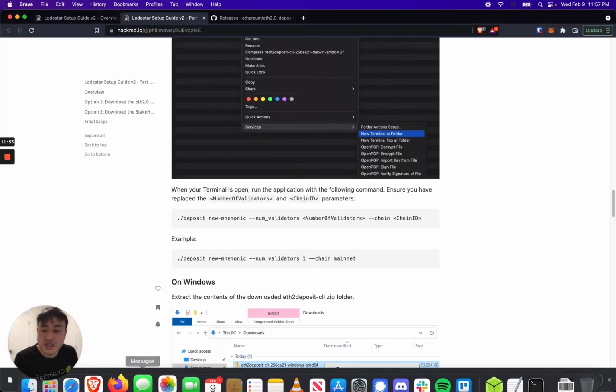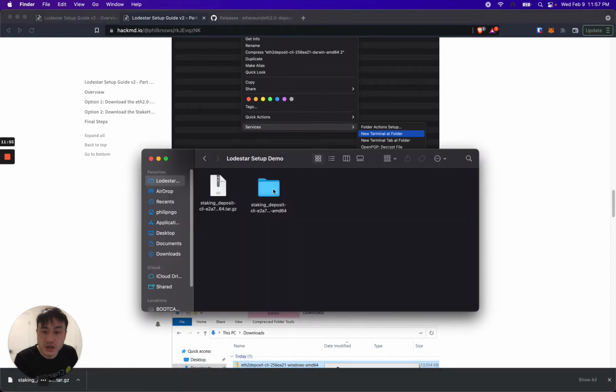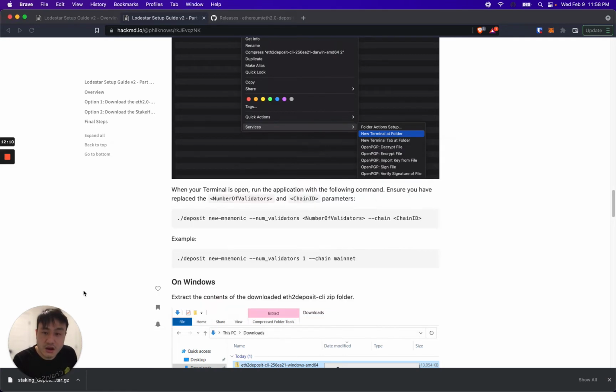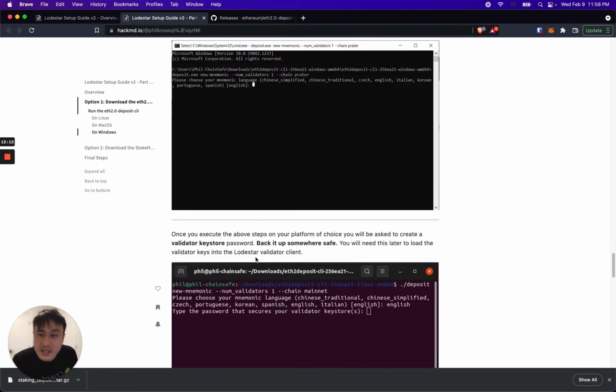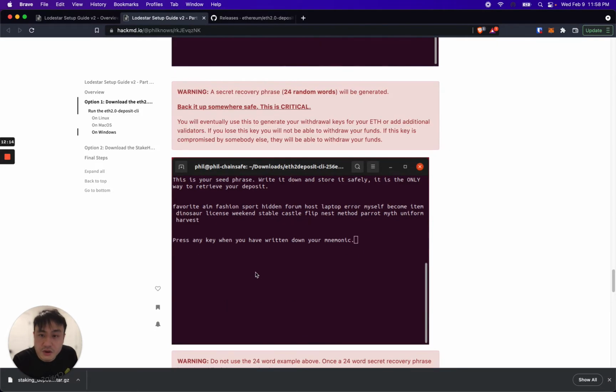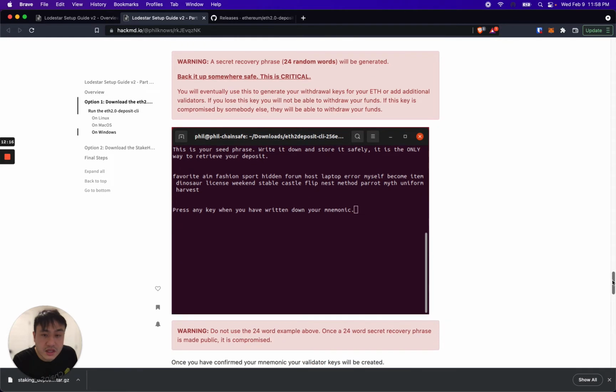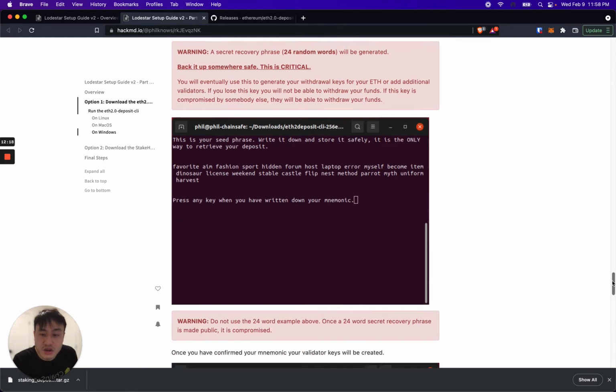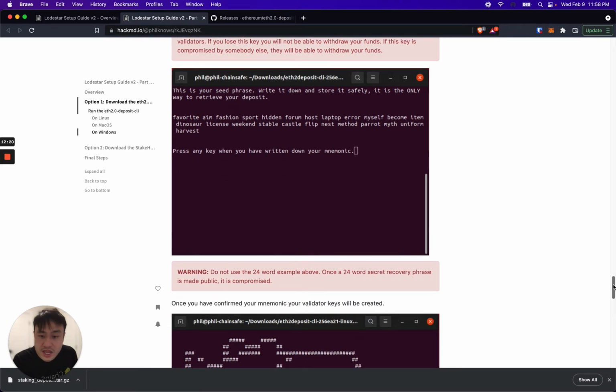As you can see in the folder, we have now generated validator keys, and inside here we have a deposit data.json file, and we have a key store file. Okay, so you'll need both of these, so just remember where they are. That basically concludes the first part of the setup here, which generates the keys you will be using for staking.